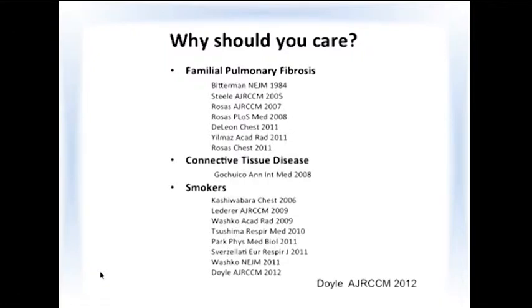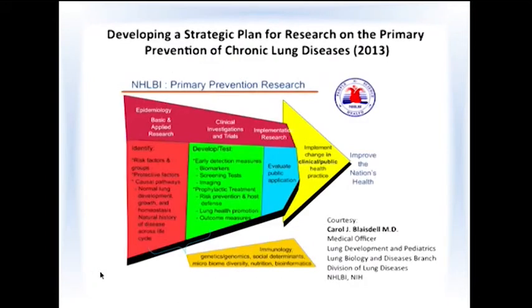And so why should you care? Well, I think there's a growing interest, and this question did not begin today. As I told you, there are references in the literature that go back 100 years, but Peter Bitterman in 1984 specifically asked this question and did some phenotyping in familial pulmonary fibrosis and definitely described this presence of subclinical interstitial lung disease. Since then, there's been quite a significant amount of work from our group and others trying to characterize the disease, and what I'm going to focus on today is familial pulmonary fibrosis, connective tissue disease, specifically rheumatoid arthritis, and there's quite an excitement about looking at this phenotype in smokers. This is summarized in a perspective that Tracy Doyle wrote earlier this year.